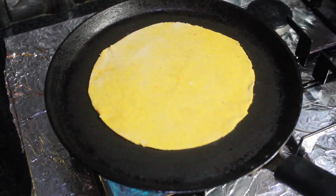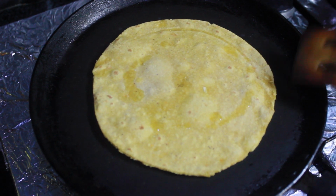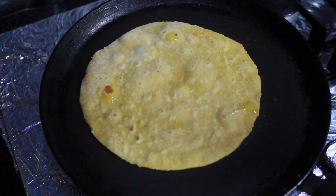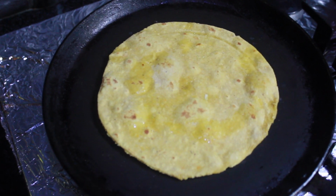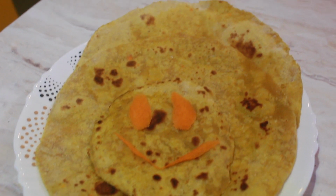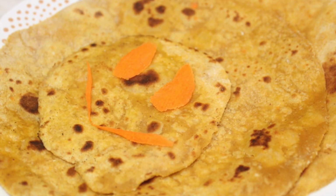After that, make a roti and place it on a pan and add oil as required on both sides. Yeah, now take it in the serving plate. That's all. Now the very tasty and softy carrot coconut rotis are ready.